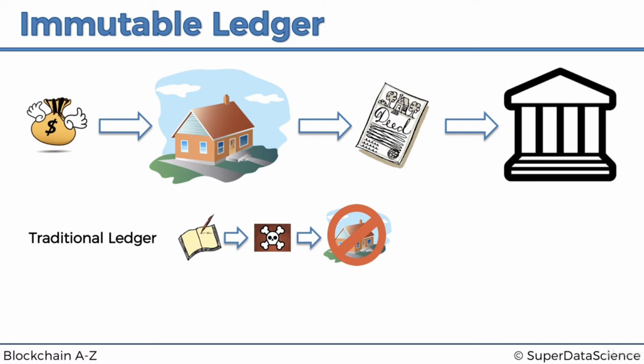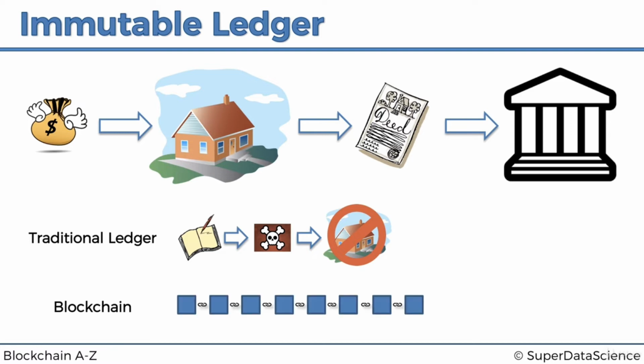So now comes in technology, comes in blockchain. How can we fix this situation? Well, let's say we have all of these titles stored in a blockchain rather than on paper or in an Excel spreadsheet or in a database. Let's say we have them, so every single title, every time somebody buys something or sells a house, it's a new block that's added to this chain.